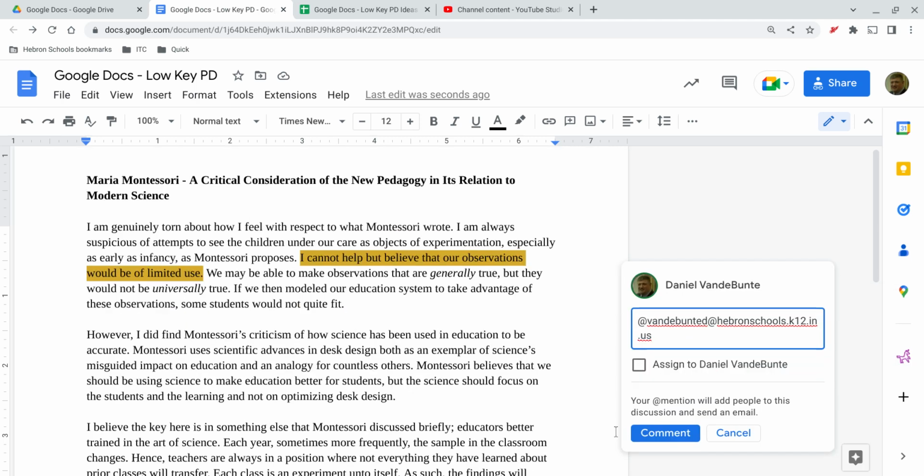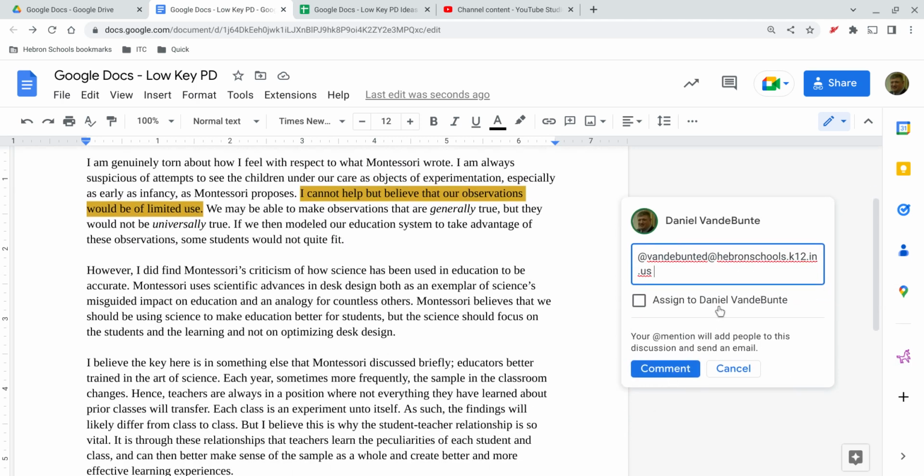Right now, the option it gives me is I can assign to this person, which is just me, and what that will do is that will basically send them an email and say, hey, you need to address this comment. It will also give them the ability to resolve this comment. So if you actually click on it and you want to assign it to that person, the assigned person will be notified and responsible for marking as done.